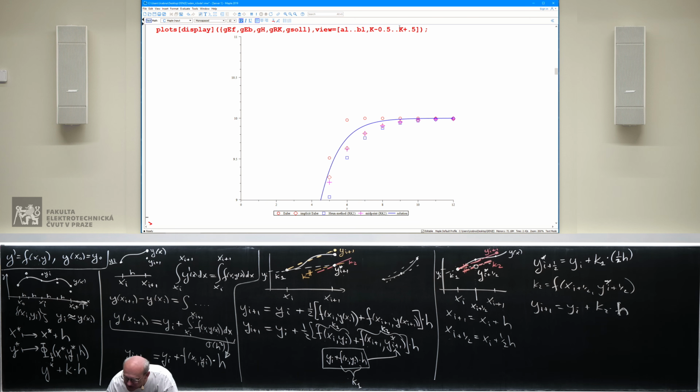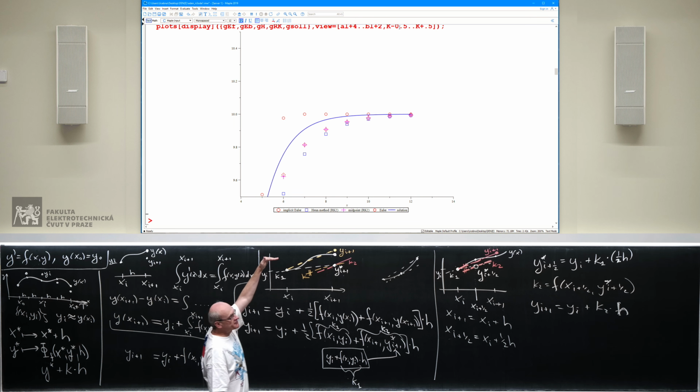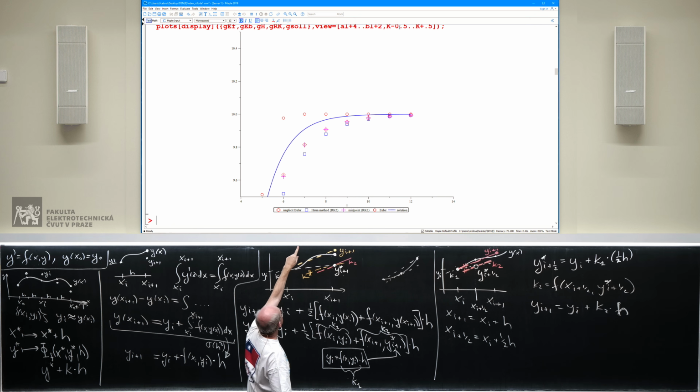Let me focus just on this segment on the right, and perhaps let me look at it a little bit more. So I will add plus 2 here, and I will add plus 4 here. So we will just focus on this part after the band, and we can see that now the methods of order 2 are actually closer. Well, this is questionable. The Heun method is still the farthest one. The midpoint method is now as good as the implicit Euler.